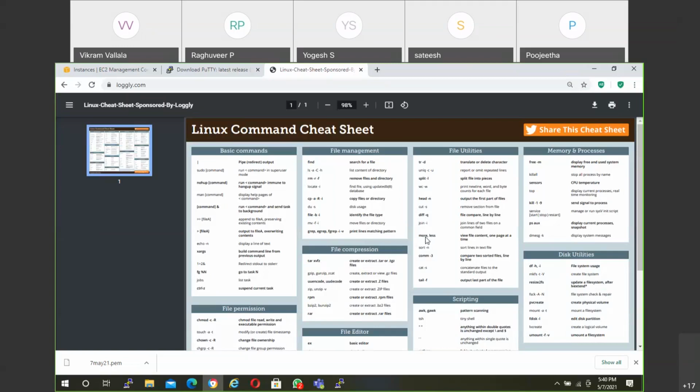I generally share this with people who are new to Linux. Not all commands may work in all these flavors. Otherwise, this is just to warm up your knowledge of Linux. So spend some time going through these very basic Linux commands. We don't need any Linux administrators here in the DevOps area, but just to be in touch with it.